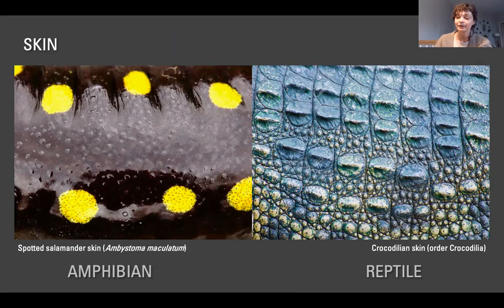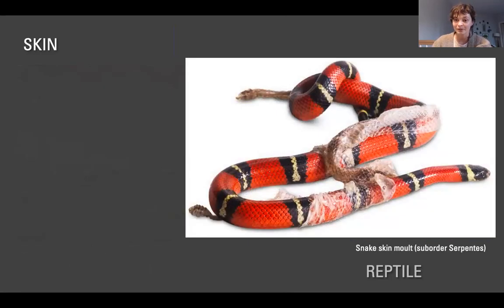However, reptiles have either scales or this hard armor like crocodiles do in this image. And this protects them a lot more than the naked skin. But at the same time, it is a bit harder, which means that they need to molt to be able to grow. You remember that insects also had to do this, and crustaceans. So they need to shed off the previous skin so they can grow, and they have a bigger one underneath. This means that they grow their whole lives and they can become very big. The biggest snake ever seen was 12 meters long, which is pretty big. It's around 36 feet, I think.